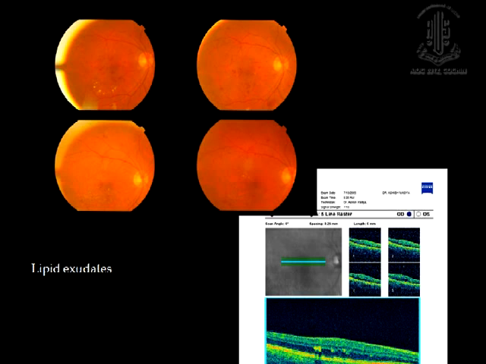Sometimes these focal areas of hyperreflectivity can coalesce together. So whenever you see a lesion over here which is hyperreflective, it does not mean it is lipid. It can mean any of the three things: lipid, blood or scar. And one has to look at the clinical picture to complete the diagnosis.